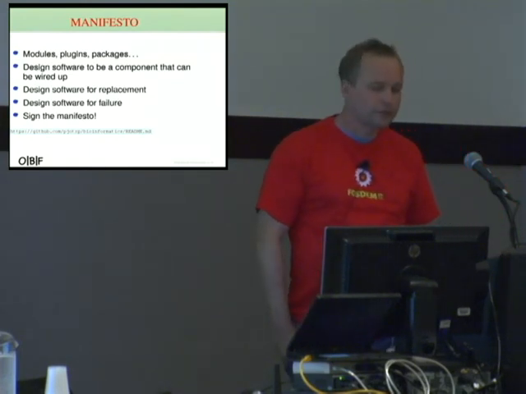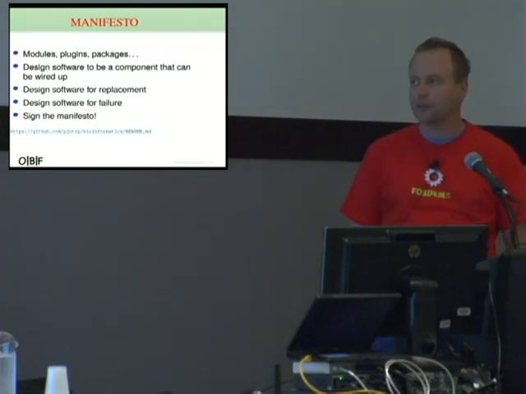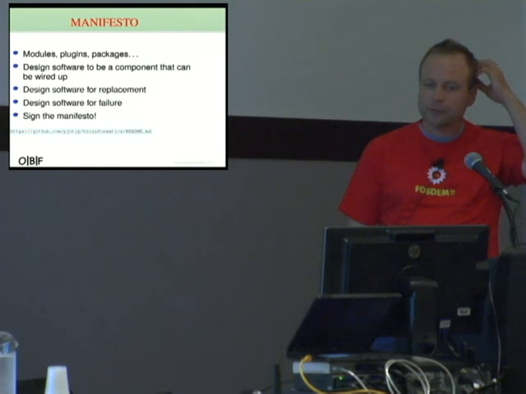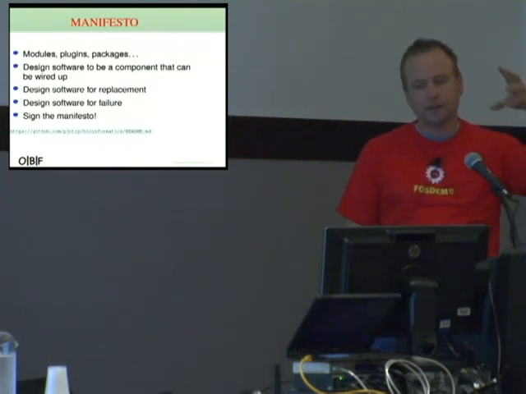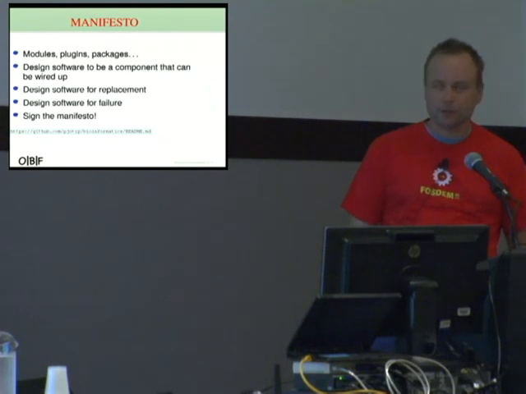The other thing is to design software for failure, and that's something that people don't do either. Yeah, so that's something to keep in mind. With more and more of these complex systems that we're building, and software depending on other software, it is going to fail. It's failing all the time.